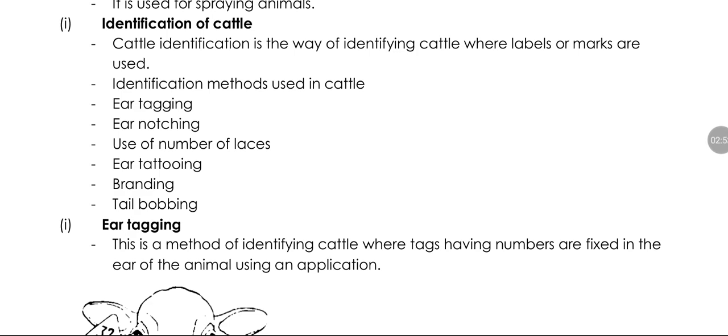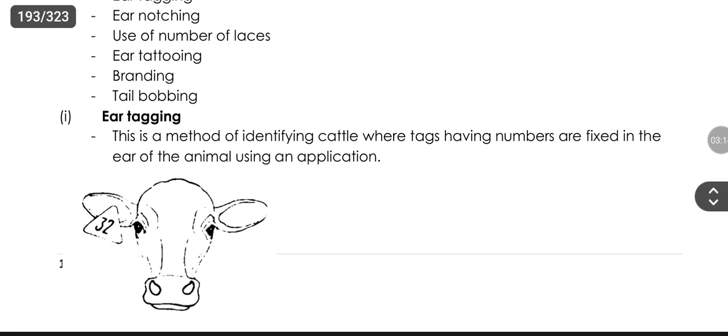Tukwata kituyita tag ne tugisiba ku kutu. It would be in the form of a plastic, can be plastic or what, no kasibako, but with a number or a mark, and ente yange number 2, so that you can identify it. Another one, we talk about what we call ear notching. So you're seeing this, the way ear tagging is done. The cattle is here, never sekako a plastic kutu.